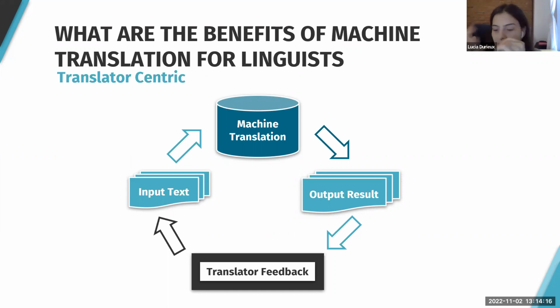Thanks, Betty. This is a great insight. Maybe for the benefit of the group, and for some people that are not familiar, can you define what pre-editing is? Yeah, pre-editing is actually preparing the source text, simplifying the language of the source text so that it can be processed by the machine.